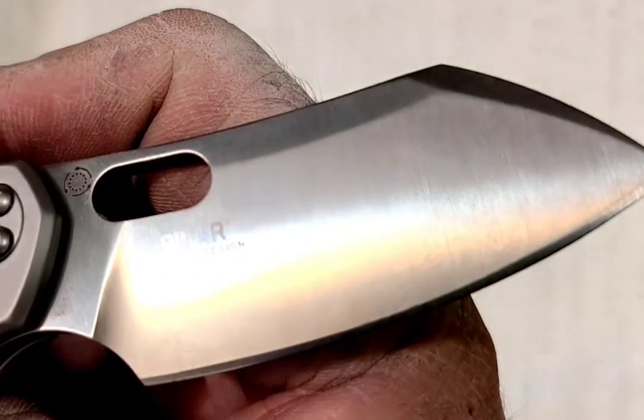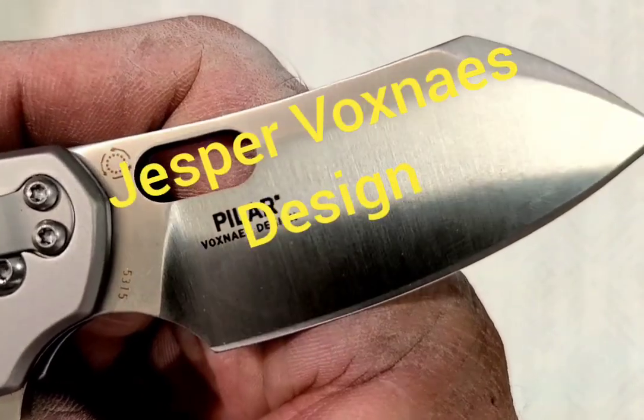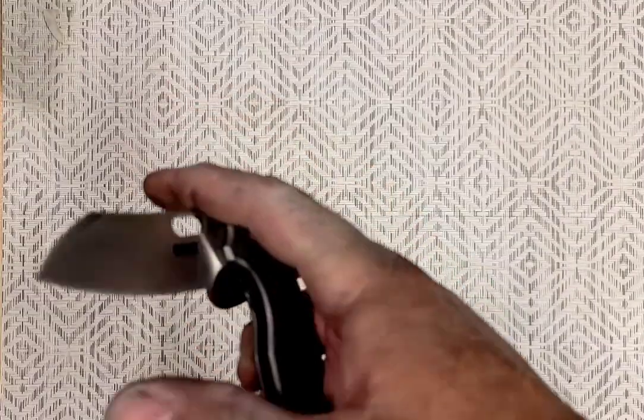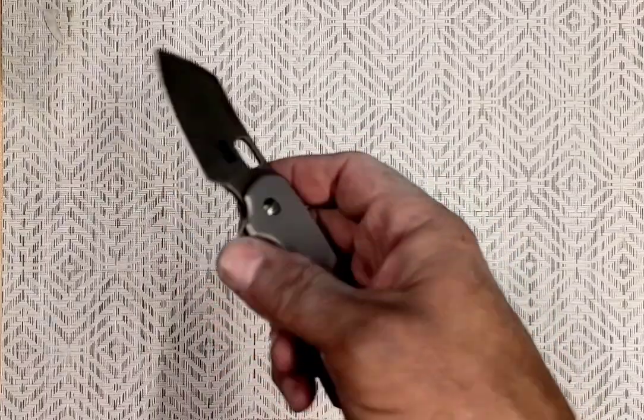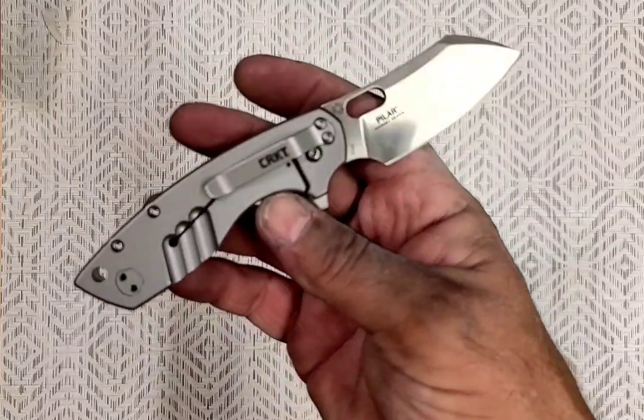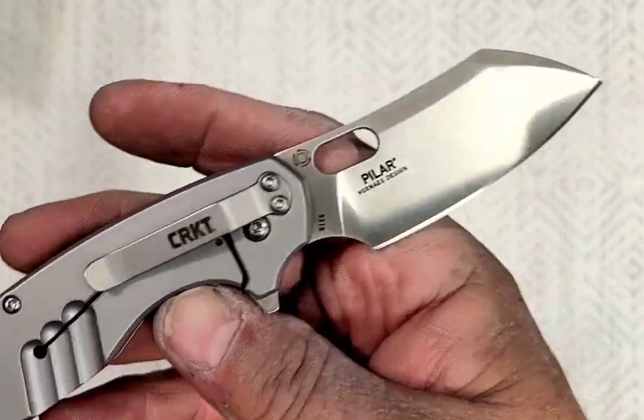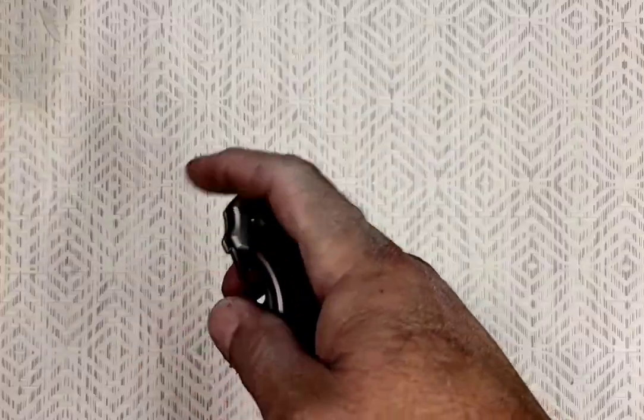Oh, it's a Vox design. That's kind of why it looks like a giant mouse or a Fox knife or one of those, I think. Yeah, it's kind of neat though. I like it.